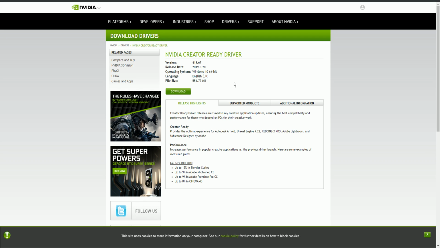And I've been testing this now for 2 weeks just to make sure, because I have downloaded other drivers and they didn't quite work. They worked for a certain time and then just suddenly started crashing again. But if you download this driver, 419.67, the actual game ready driver as well, rather than the studio driver as they recommend, so that you can get all your features in, then you'll find it'll work.